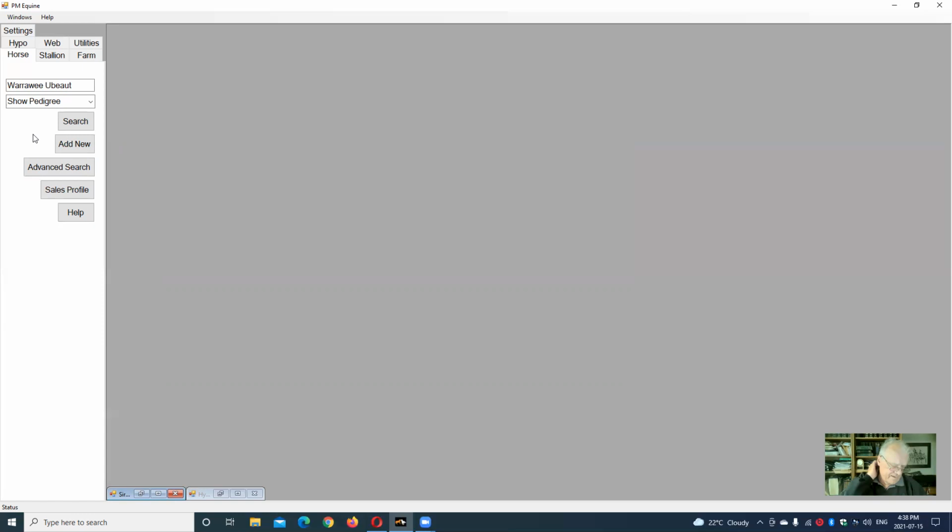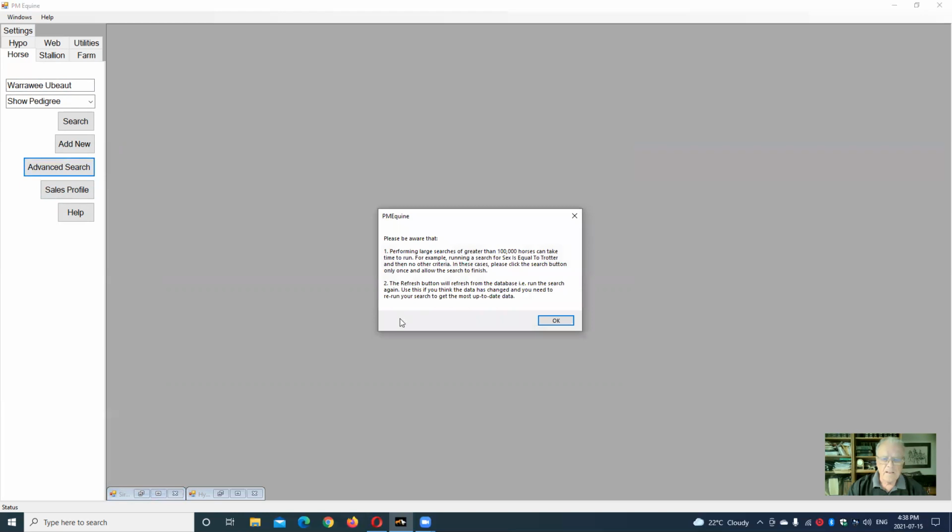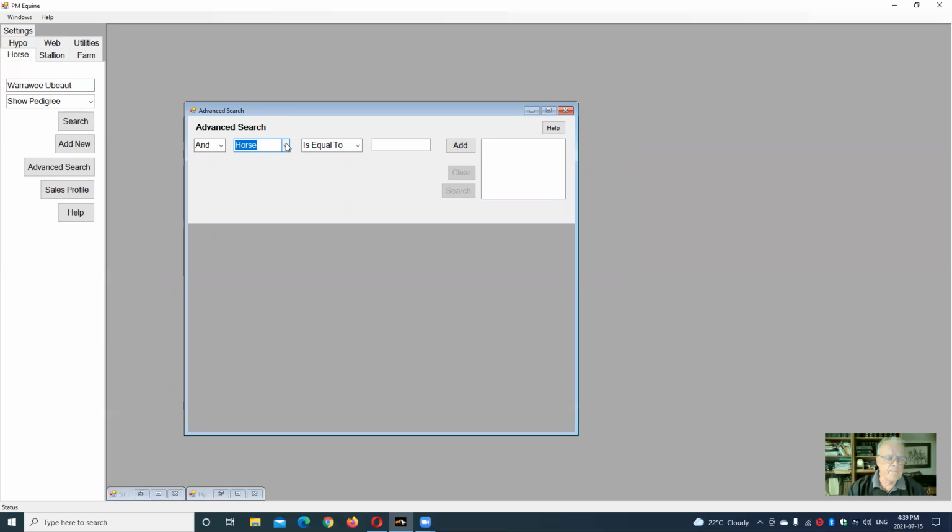If you go through the top individuals in any one year, for instance, let me see, I'll take a look at two or three of the good ones this year already in North America. I've got them up pretty much up to date, the two-year-olds that are racing right now. There's an update of both the program and the database available to download, but you can't download it until you're signed up. It's always good research to look at the best ones and see what you can see, and try to get a feel for the patterns that work.